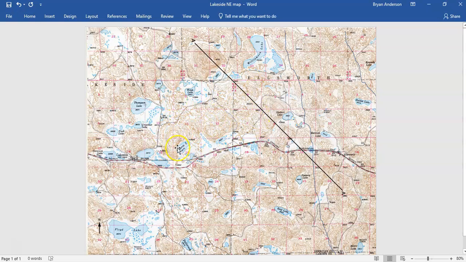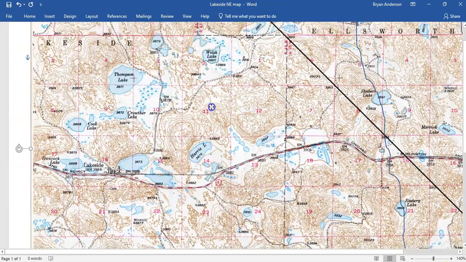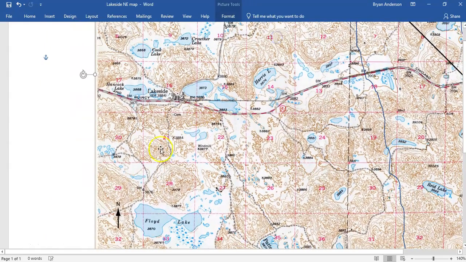Okay, so having said that, this question can be a little confusing. So the first part of the question, they're referencing this windmill right here. And the number next to it, so you see the sign for it right here. So let's zoom in on that just a little bit. Okay, so this is the sign for the windmill. And then this is the section number, so you know this is a mile on a side, so this is section 22, and this would be the southwest corner, because you always assume north is towards the top of the map. So this windmill is at 3,877 feet. Okay, and so that's for discussion's sake.